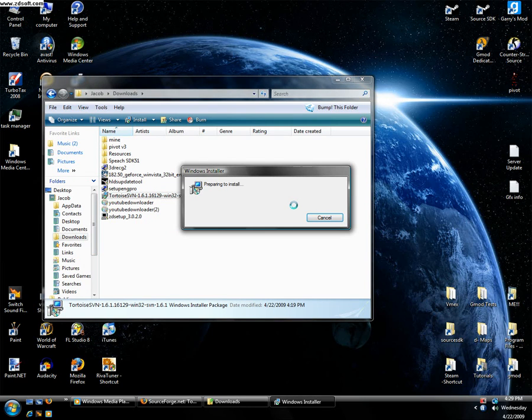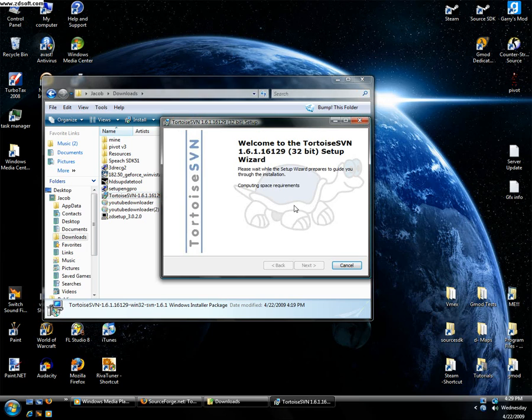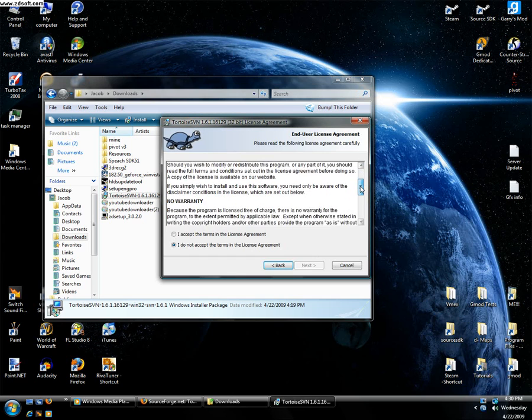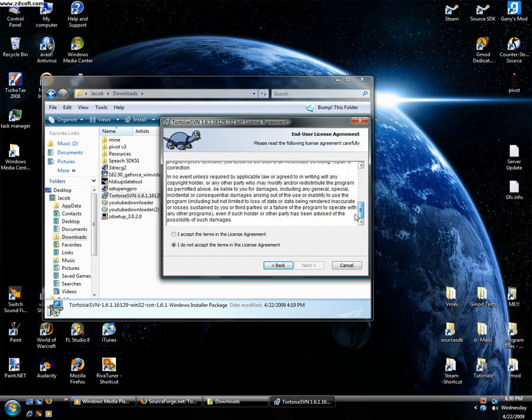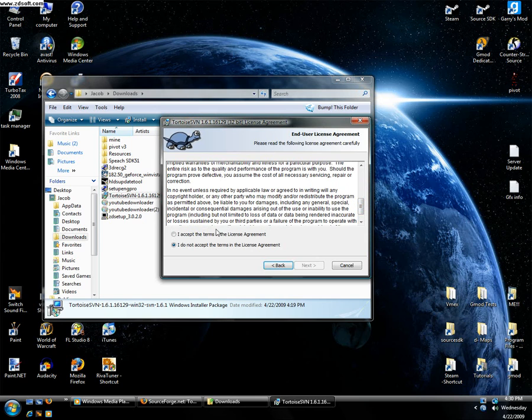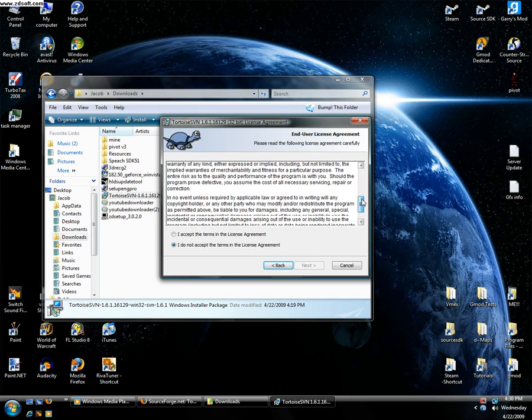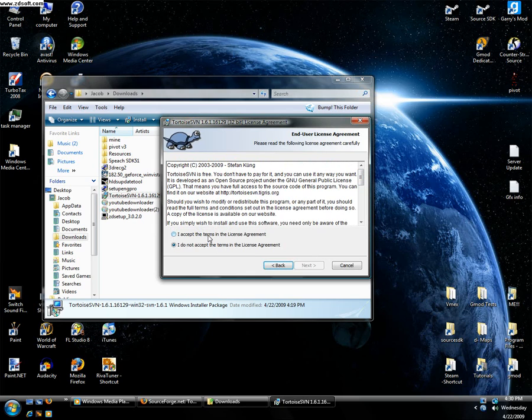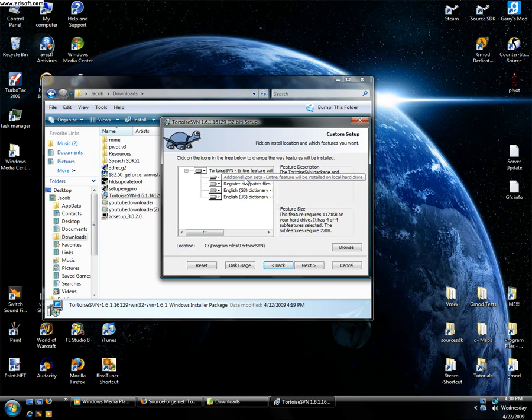It will say preparing to install. Come up with this, hit next. You read through all of this. I already read through it before I started the tutorial, so I don't feel like reading it to you. As you can see, it's a very big thing. Okay, let's go ahead and hit I accept because I read it already.